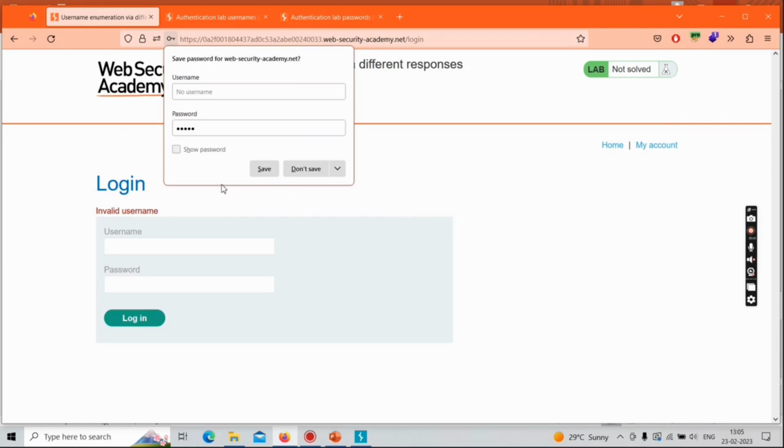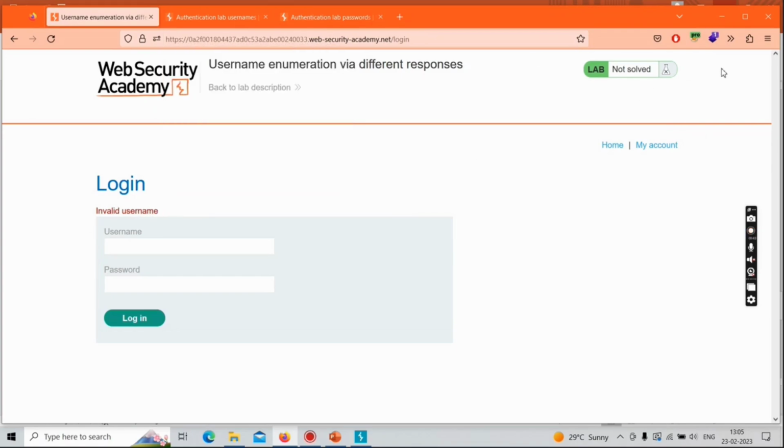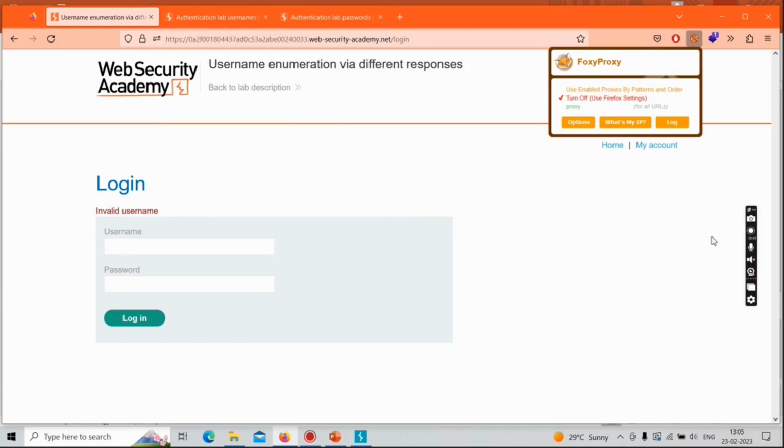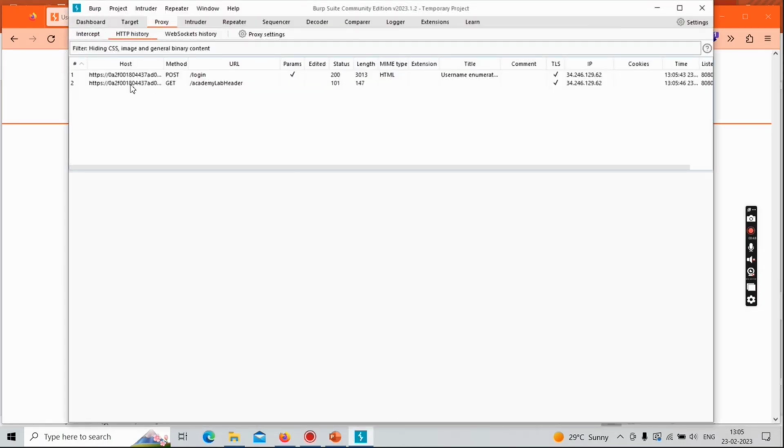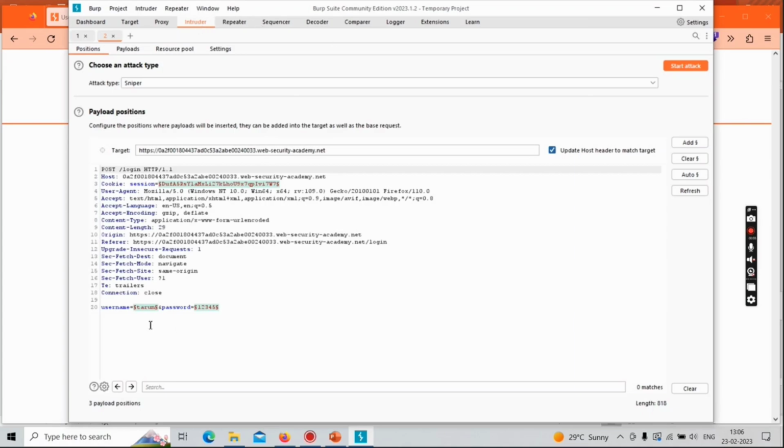There you go. It comes up with invalid username and password. So you can turn off your proxy. Now when you go to your Burp Suite, go to HTTP history and here you can see the POST login method. Send that to Intruder. As you can see, I tried the username and password here. So clear it first.